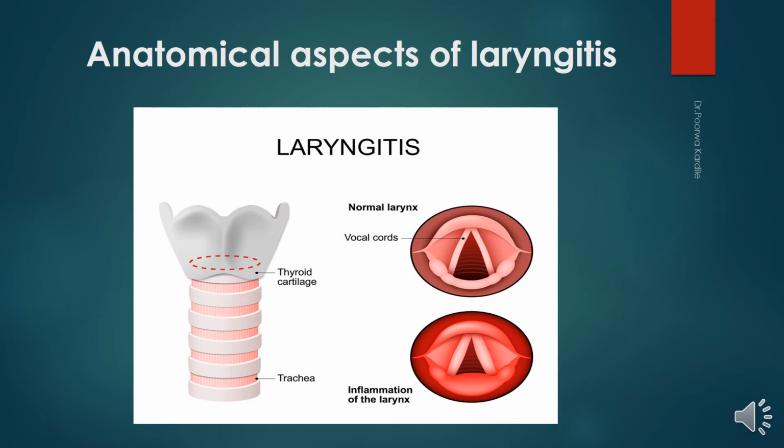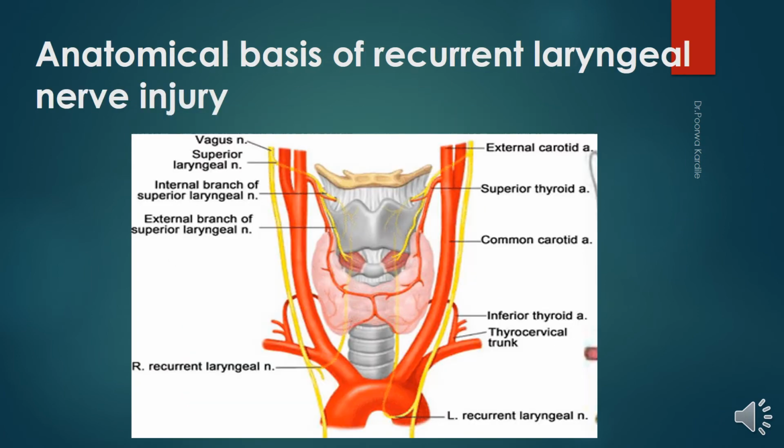The larynx can be examined by a procedure known as laryngoscopy. By laryngoscopy, one can inspect the base of the tongue, then vallecula, epiglottis, epiglottic fold, piriform fossa, and the vestibular folds and vocal folds. When both recurrent laryngeal nerves are interrupted, the vocal cords lie in the cadaveric position in between abduction and adduction, and phonation is completely lost. Deep breathing also becomes difficult through the partially opened glottis.